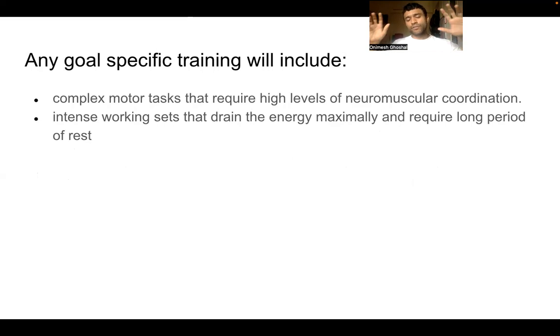Whether you're training, whether you know exactly the competition or the athletic goal that you have in mind, that okay, this is a sport that I play, 6 months down the line, I have a tournament coming up, and this is exactly what I'm preparing for. So that's a specific goal, but that's a sport. So we say sport specific training. Or you enter a competition cycle, or you enter a goal specific training.